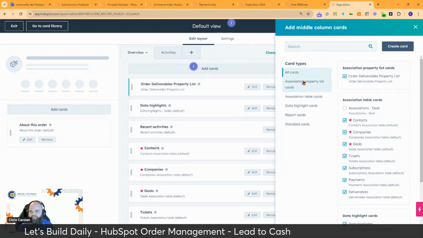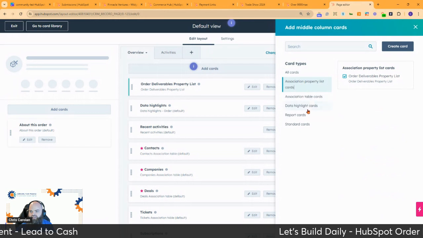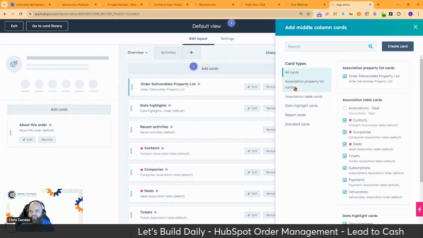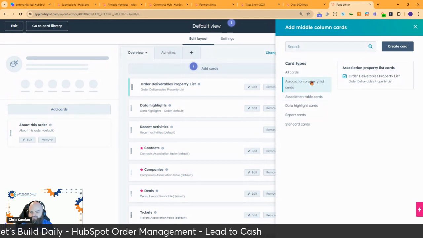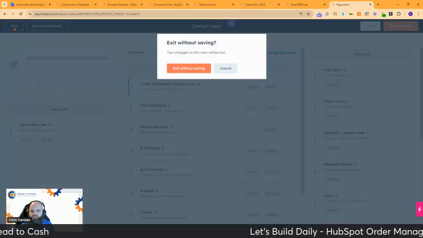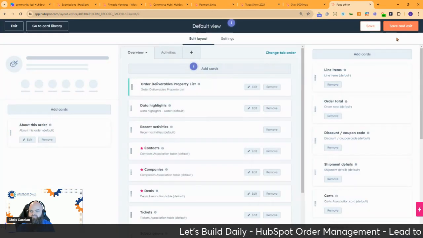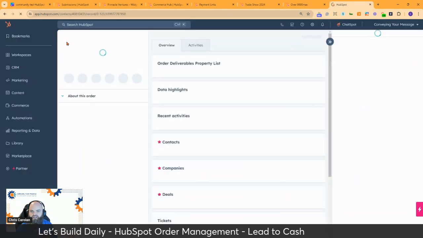But I just want to make sure association property list that I'm doing the right thing. Yeah. Okay. So eventually we're going to be able to do like 12 or 24 properties in this card. But if we go cancel, save and exit, we go back.